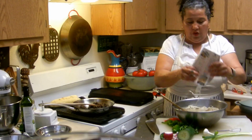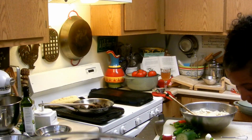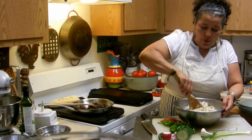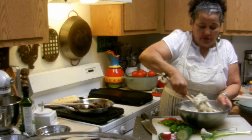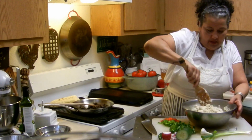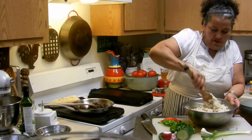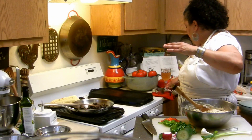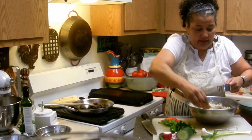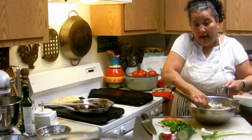I'm going to use up the whole thing, and I probably put about, it looks like 6 cups to me. The nice thing about this corn, you can also add some corn flour. I'm going to probably need a little bit more corn flour in there. I have my umami, and I have like 2 cubes in there, and you can go ahead and try this.